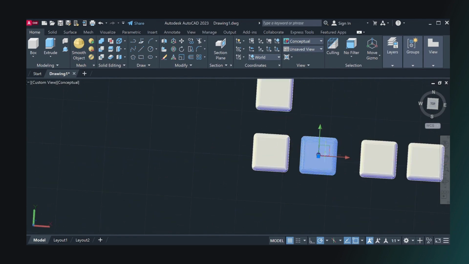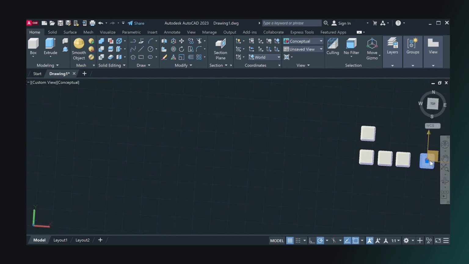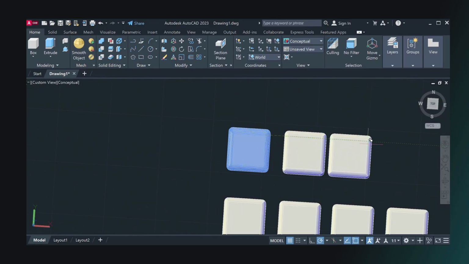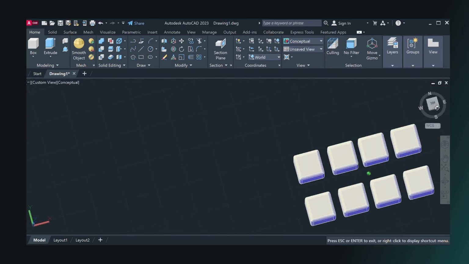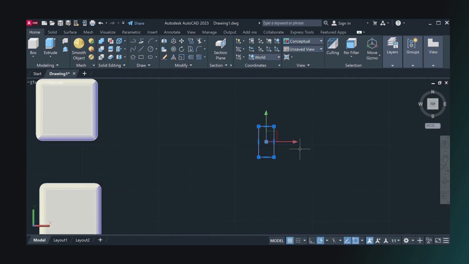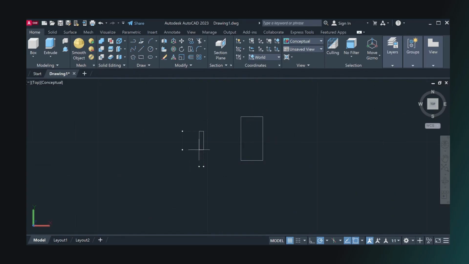Duplicating the cube, creating a pattern. Now the real pattern building begins. The user selects the Move tool and activates the copy option from the command line. Instead of moving the cube, they generate an identical cube slightly to the side. They repeat this motion, copying cube after cube, forming a neat row along the x-axis.